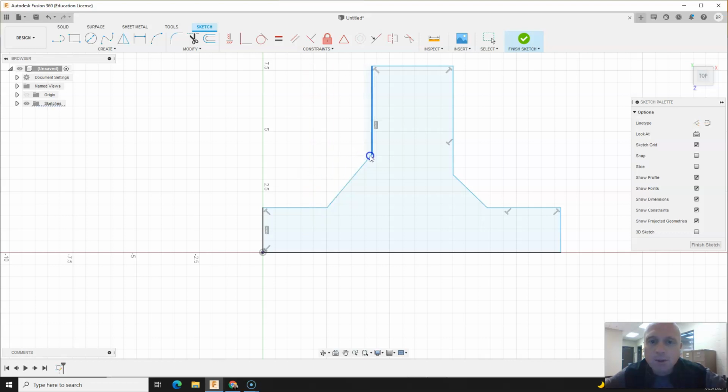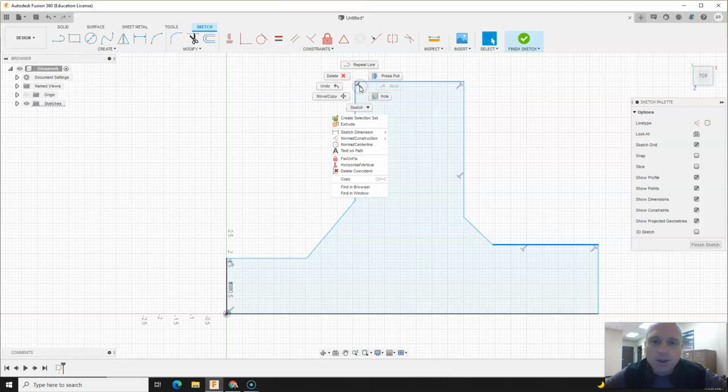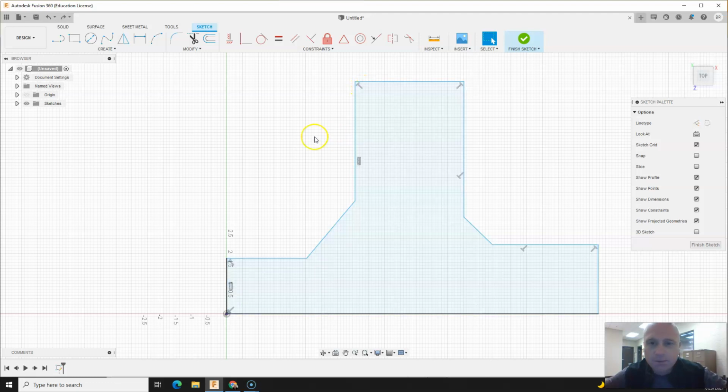All right, but because of, again, some of these constraints that have been applied, the geometry is limited. So for instance, these two lines will always be perpendicular because of this perpendicular constraint. Again, if I didn't want that perpendicular constraint, I could right click on it and delete it. Oops, let's do that again. I'll click on the constraint and delete it.